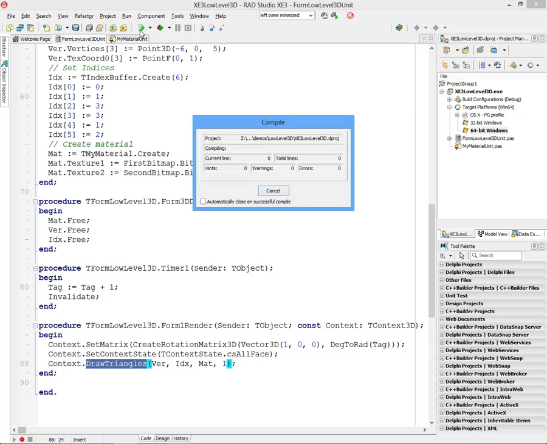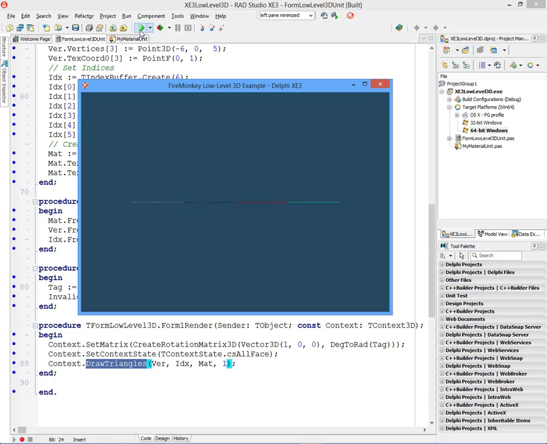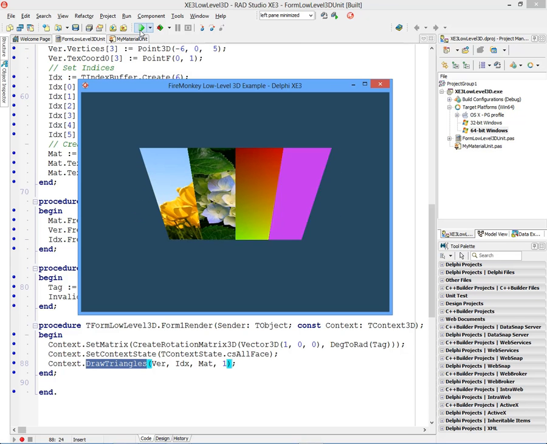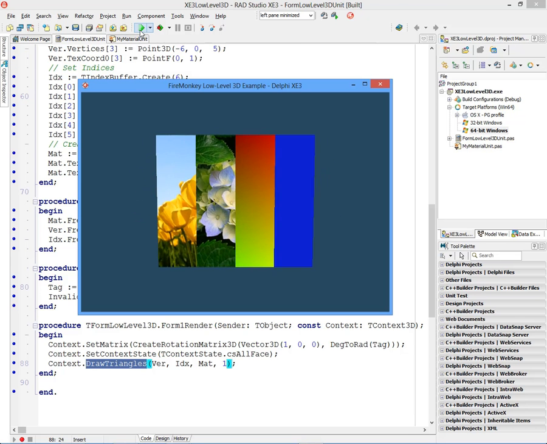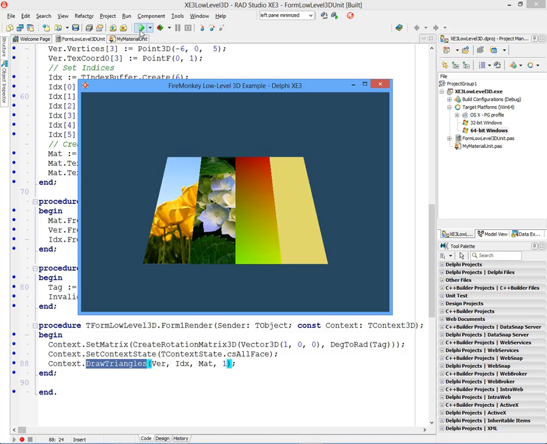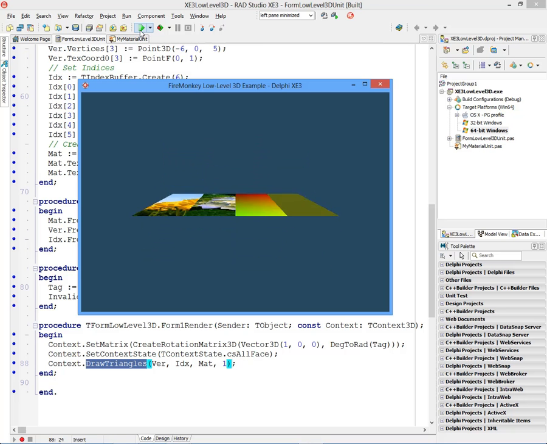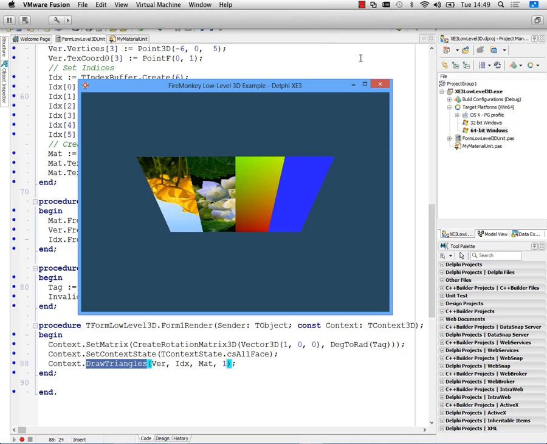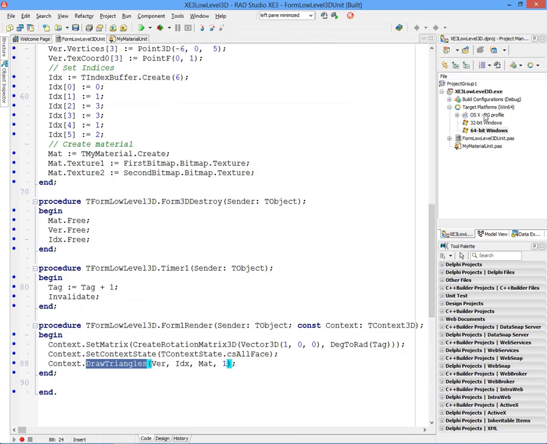If I run this application on Windows, I'm now compiling with the Delphi 64-bit compiler, and I have a graphics application that is actually running using Direct 3D. The same application I can recompile using a Mac compiler.